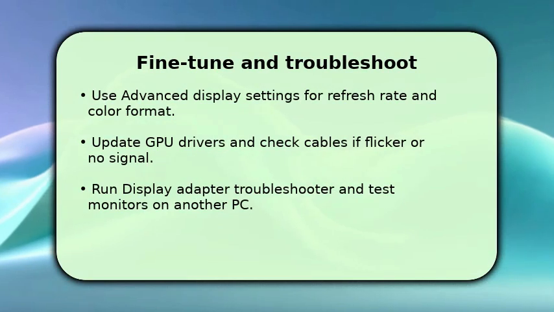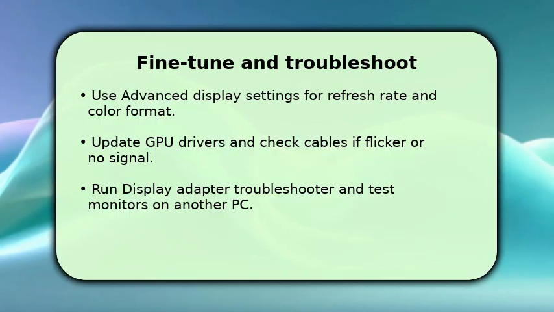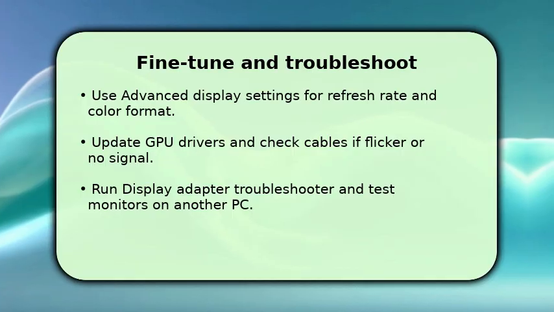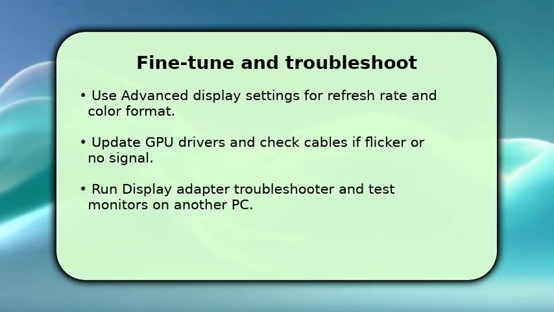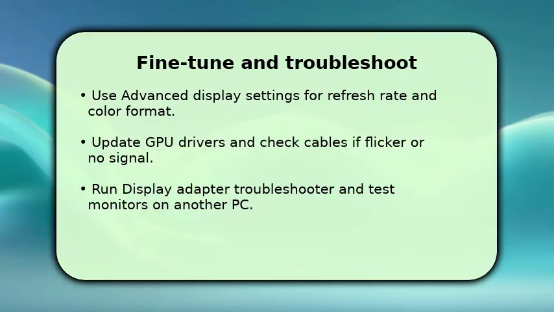Finish by optimizing performance and fixing issues. Go to Advanced Display Settings to set refresh rates and color depth for each monitor so motion and color stay accurate. If you see flicker, black screens, or wrong resolution, update GPU drivers from the manufacturer and reseat or replace the cable. Inexpensive adapters can cause problems.